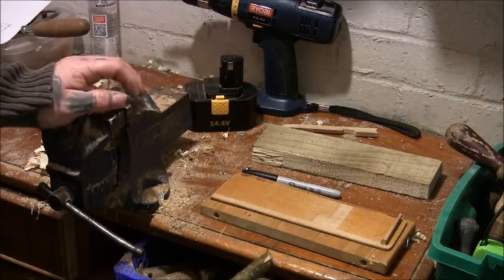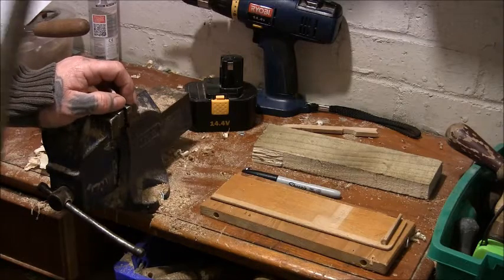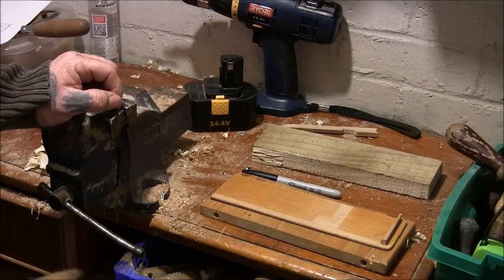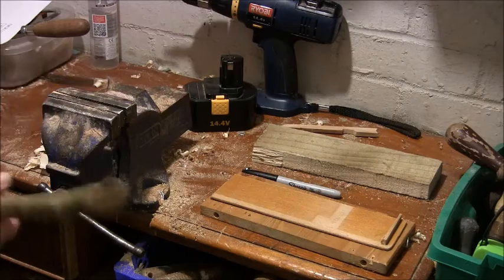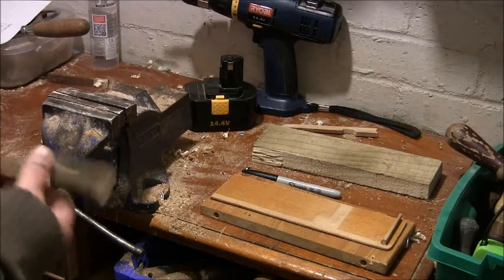Now obviously, I'll say now that this may be illegal in your country, so check any relevant laws where you are. But you can still make these things as demo pieces or for practicing. Because I know a lot of people say, oh, you can't use these things because they're illegal, and I forget to mention that. Not all of them, but some of them are.